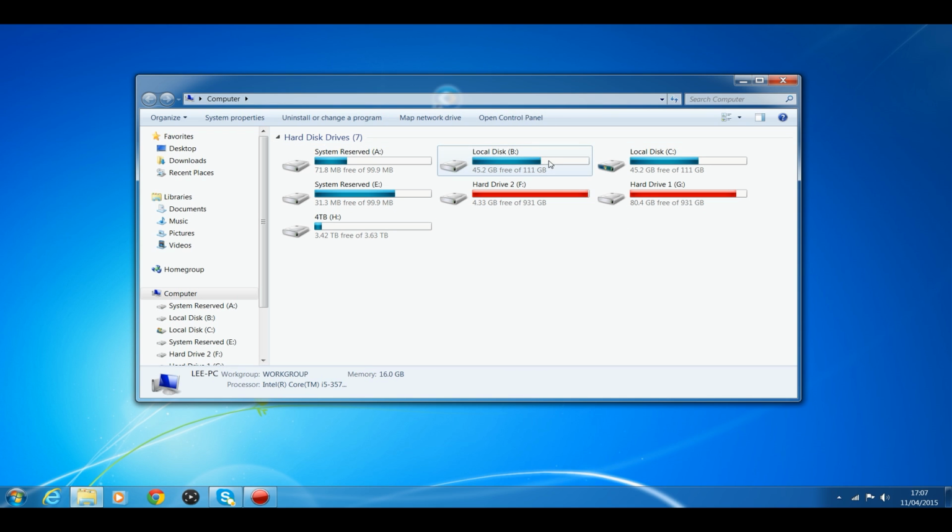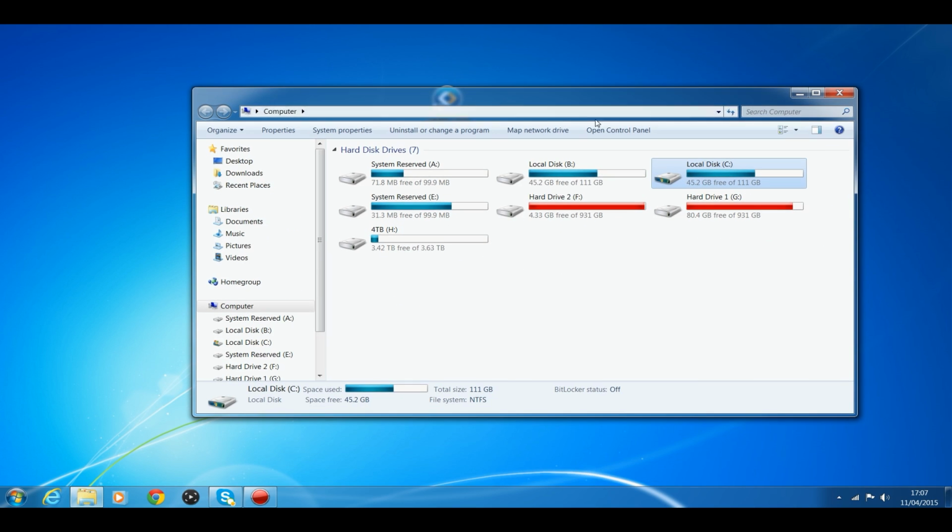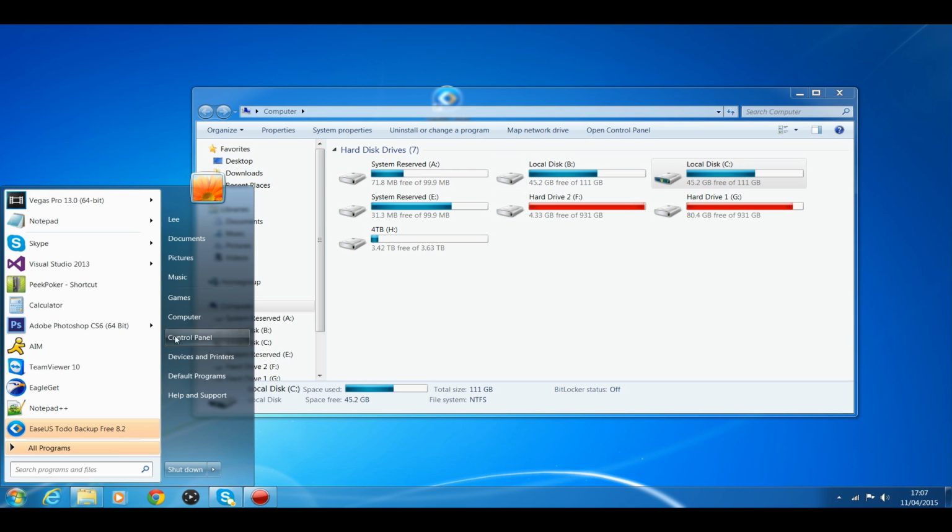Alright guys, but we do have a slight problem here that I've realized. You can see that local disk B still says 111 gigabytes, so it has copied everything over, but it's reduced the amount of space on the drive to the same amount that was originally there. Now there's probably an option in here to actually prevent that from happening, but I've never done this before, so I didn't realize. But we should be able to sort that inside disk management right now.